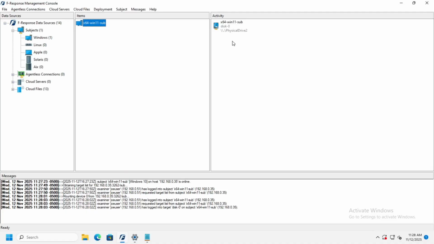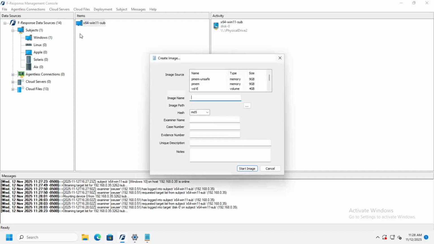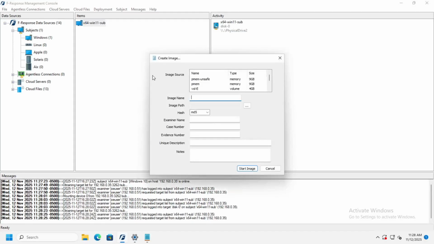So essentially, this means that the remote machine's physical disk 0 is now connected to our machine as physical drive 2, completely read-only. If you want, you could go and create an image either of the newly attached disk or of the target itself directly without attaching the drive. In both cases, you're going to end up with an E01 or expert witness style image that you can turn around and use in your favorite forensic and e-discovery products.